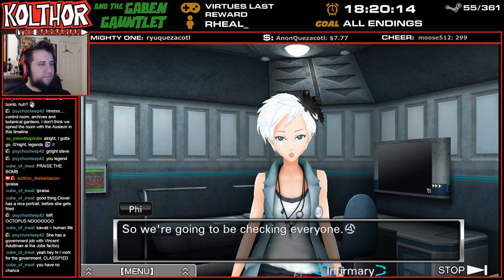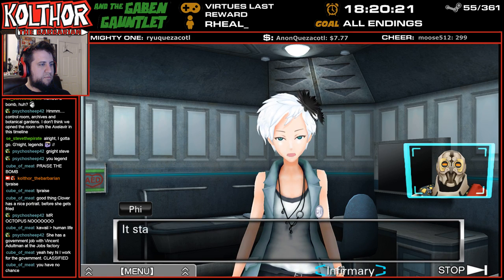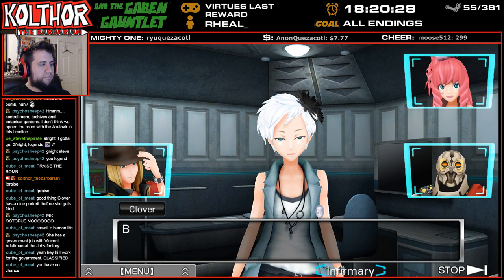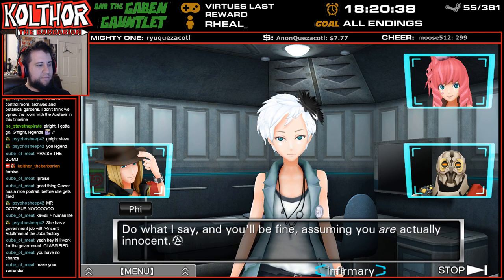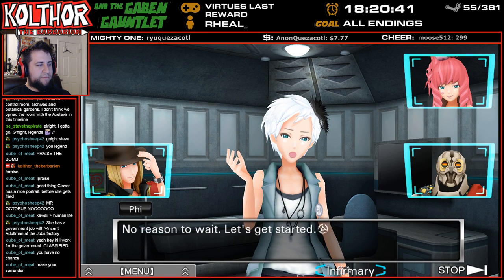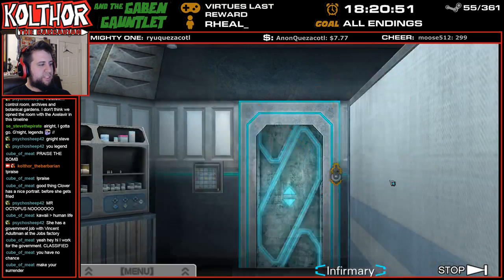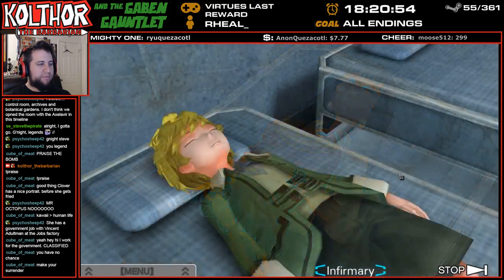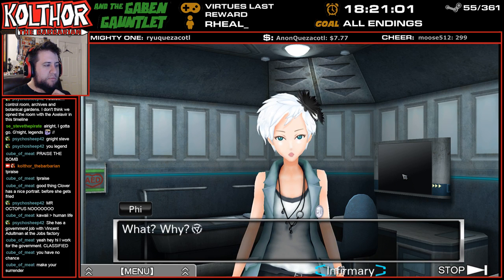So, we're going to be checking everyone. Checking us? Yes. Once they're set, the bombs are controlled by a remote. It stands to reason that whoever set them has that remote. So you're gonna search us for it? Yes. But, no buts. If you refuse, that implicates you. Do what I say and you'll be fine, assuming you are actually innocent. Understand? No reason to wait. Let's get started. Anyone want to volunteer to go first? No? All right. Strip search time. It's my favorite time of day. Huh? What? Why?